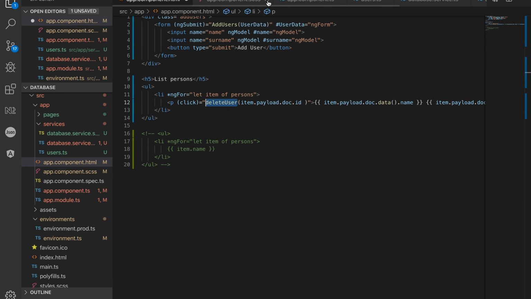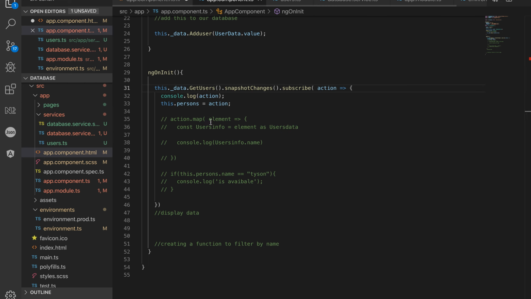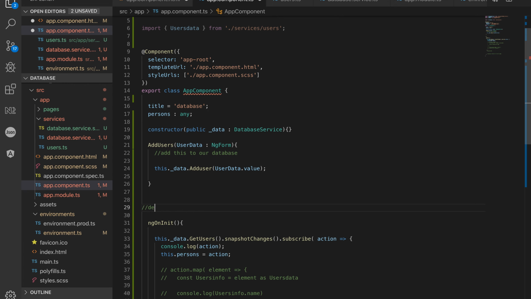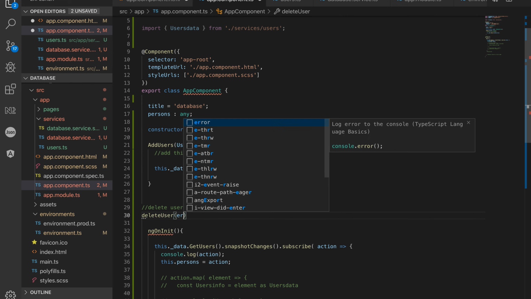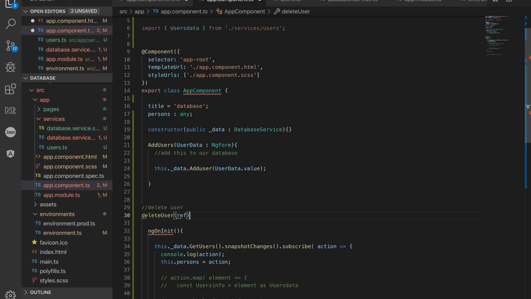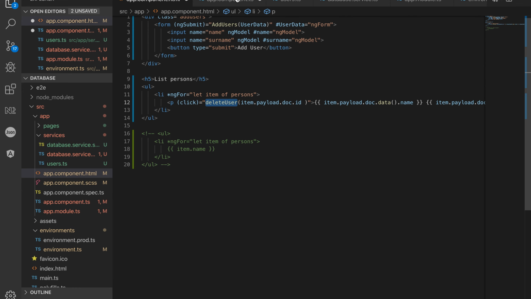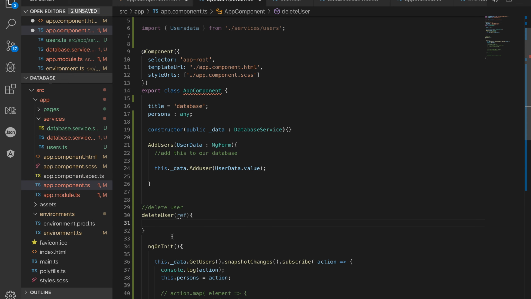Then we go to some component, then we can go here and say delete user, then it must receive an argument. So that argument is a reference. The naming here doesn't matter as long as that function receives something. You can call it whatever you want, a reference or anything. It doesn't mean that when you're on this side, you must call it a payload blah blah. It's going to be an error. So you must receive an argument. So we are going to delete from here.